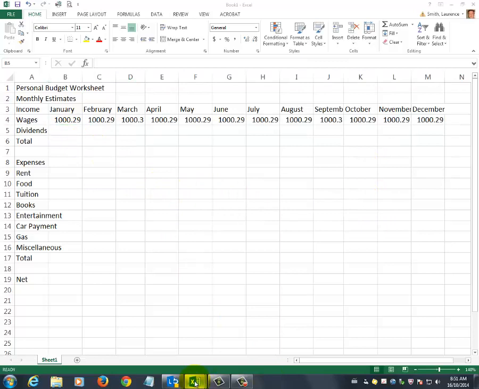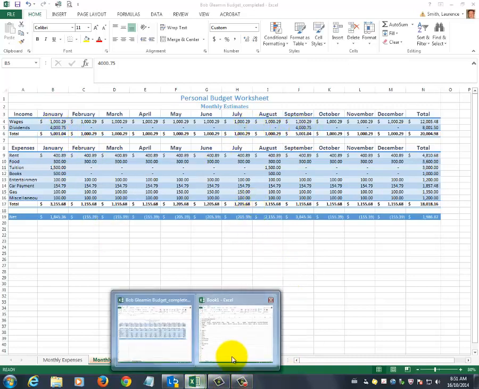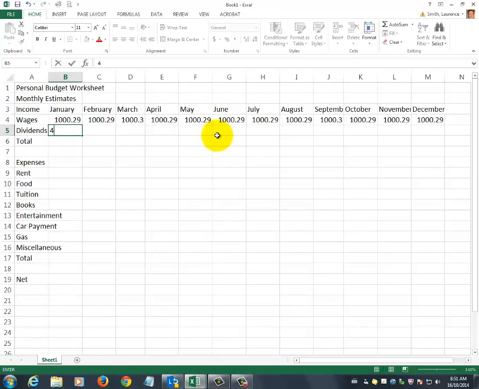Dividends. Now, students getting dividends is a weird thing, because I don't believe that, but let's just go with the flow here. You're getting dividends, meaning stocks are paying out a certain amount of money every so often, and here it's January and September, $4,000.75. Maybe an old granny gave you that before they kicked it. 1,000.75, here we are. And there was, I think it was August, the other one, right? 4,000.75. And in the middle here we have zeros.